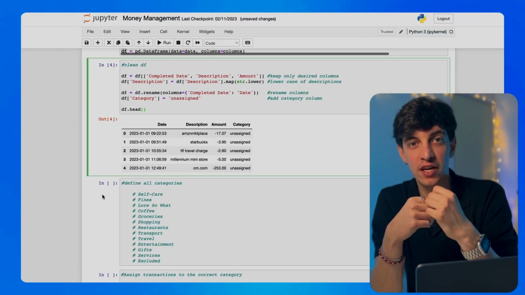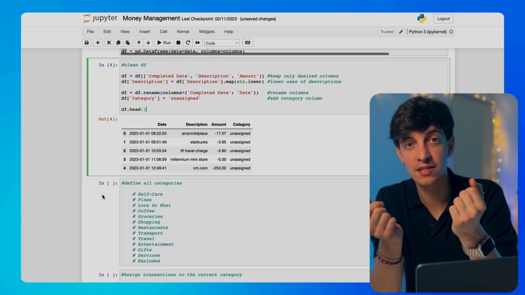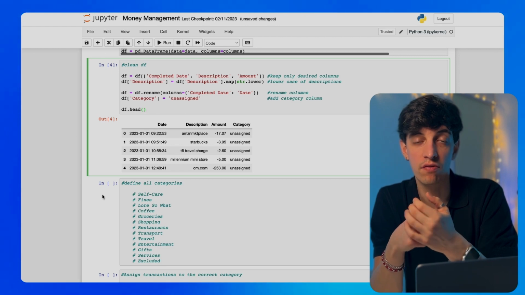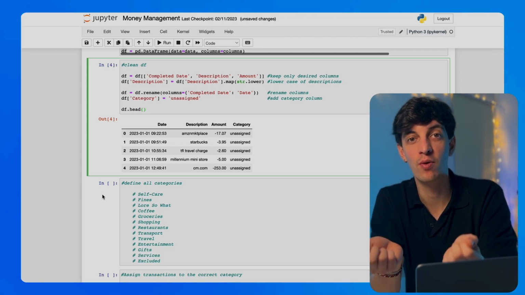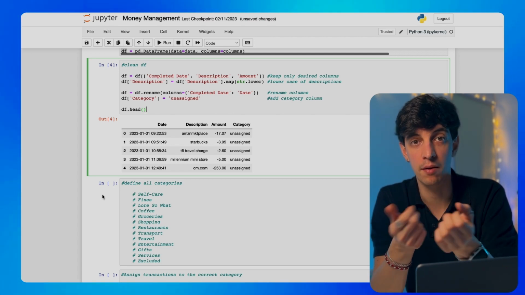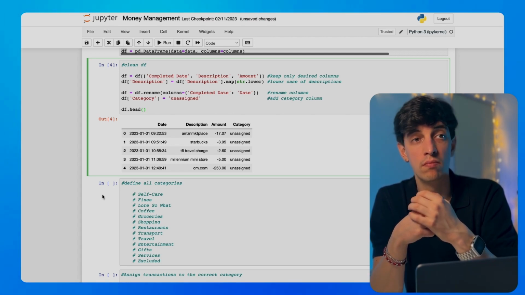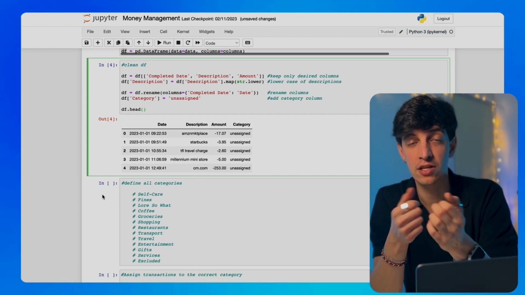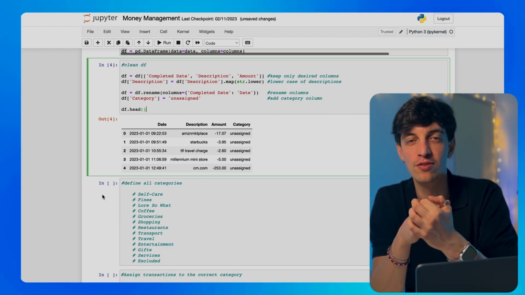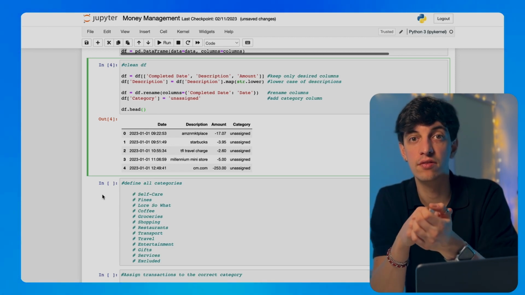Now, this is a very tricky one, because maybe your bank statement would already have the category for each transaction. In my case, Revolut completely removes that column whenever I export my statements. Another way to do that is to pay for a third-party app for your money management, which is something that I definitely don't want to do. So we're going to recreate that using Python.